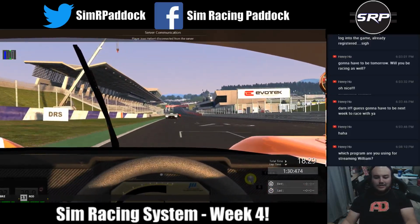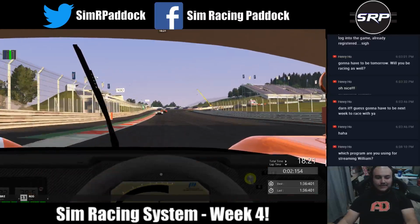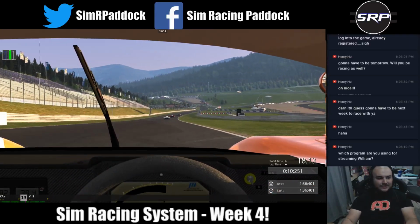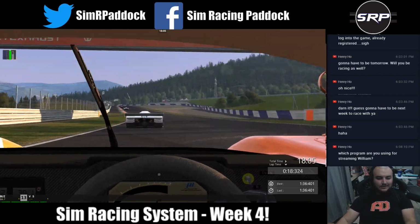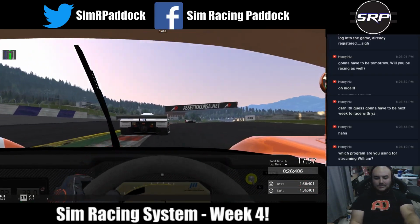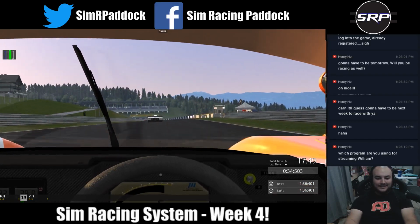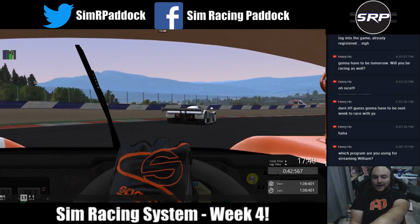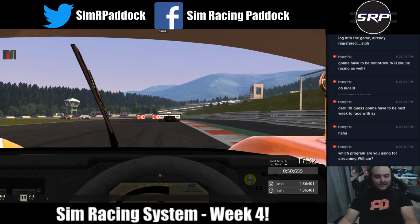Little hard there, little hard. Zhao is another DNF. And it sounds like a car's behind me, closing in. Locked up a little bit into the first corner, and we got a little loose. We're going to lose the spot. So we're back to 5th. Let's take it easy. Roll onto the throttle. This is a 20-minute race, guys. We're going to just conserve our tires right now, I think. Because these guys with softs, they're going to fall off. This has a lot of high-speed corners and some low-speed too, so tires are going to be key.